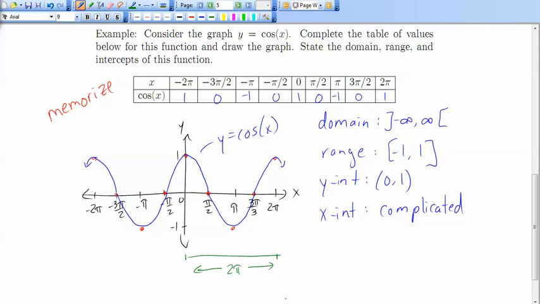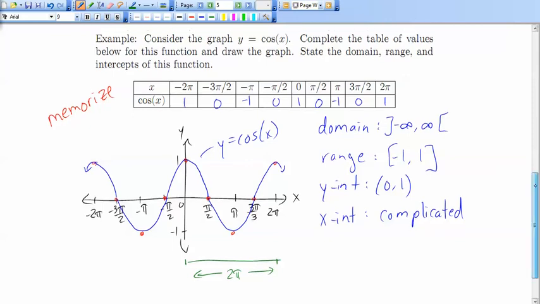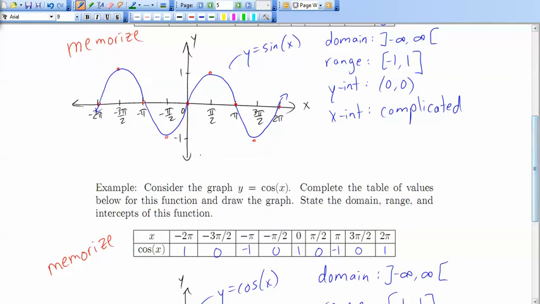And that is what we're going to call the period of that function. If we just repeat any piece that has a length of 2 pi again and again, we get the whole graph. And if we look up at our sine function, it has the exact same property. If I take a piece of width 2 pi, any piece I want, and I just repeat that piece over and over, I get the entire graph. So you notice that there's a lot of similarities between the sine and cosine functions. There's a few differences, but basically they have the same sort of shape, just one is a shifted version of the other. We'll talk about the tangent function now, and it is very different.